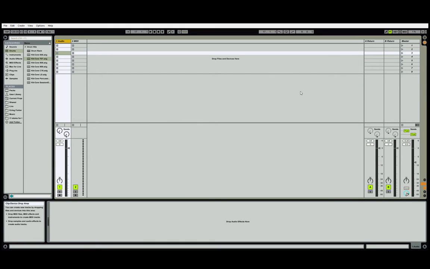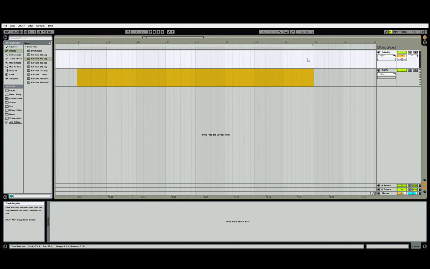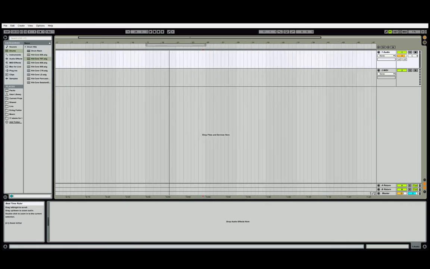But we're really going to be spending most of our time in arrangement view. So this is session view. It's more meant for live performing, hence the live in Ableton Live. But when we're writing music, we're going to be spending a lot of time in arrangement view. You can get there by clicking these 3 bars up here in the top right hand corner, or alternatively you can hit tab. So here we go, arrangement view.